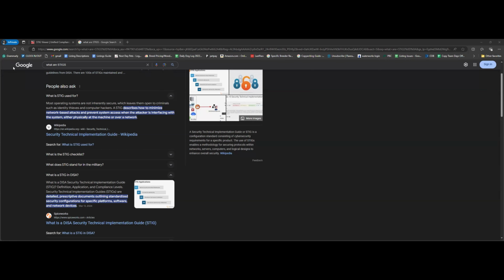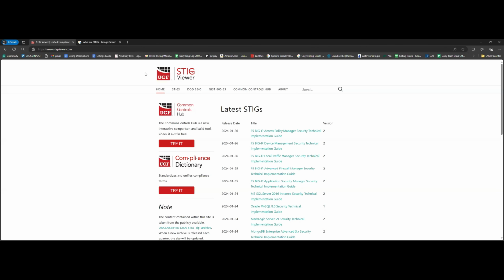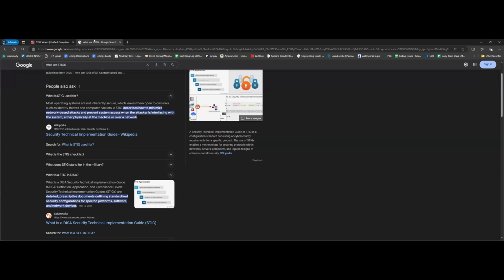All right, so what you can do is go to STIG Viewer, have the Home tab, where it shows all the latest STIGs. Also, I wanted to point out, right here, it says what are STIGs used for?